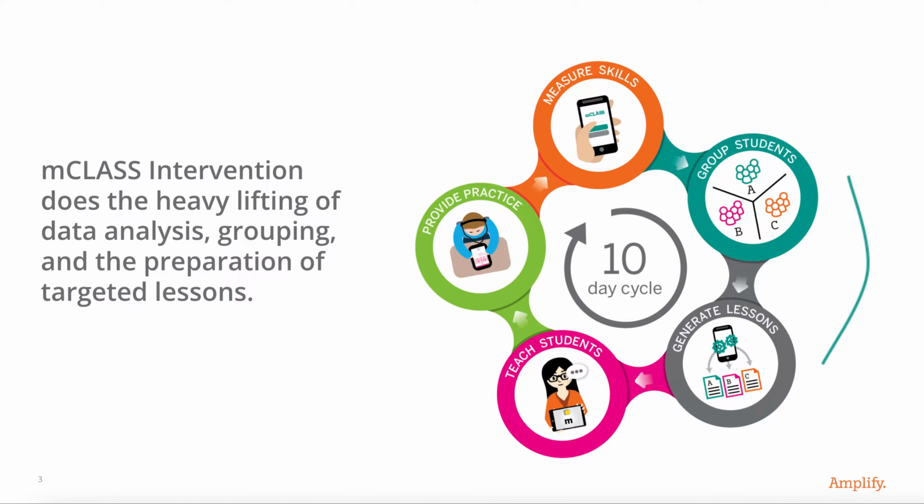If a student is working on decoding, mCLASS Intervention then has them complete extra decoding practice during other times in the day or on nights and weekends. The process repeats itself every 10 days when educators progress monitor. In this way, mCLASS Intervention makes it possible to continually work with students' rapidly evolving zones of proximal development.